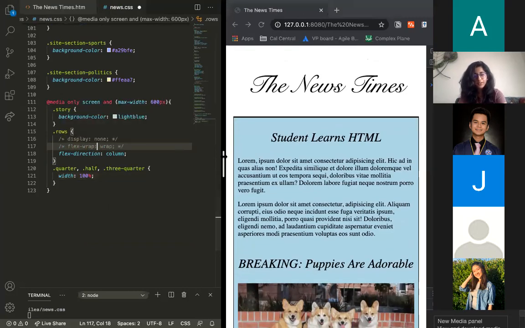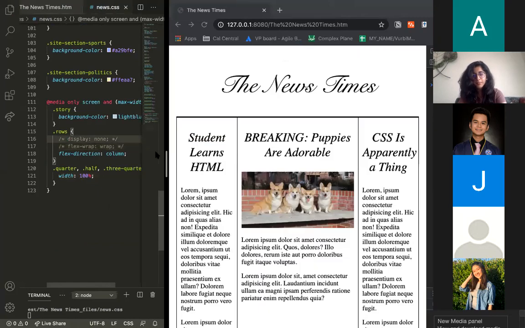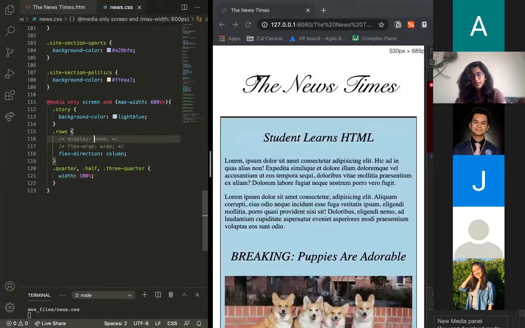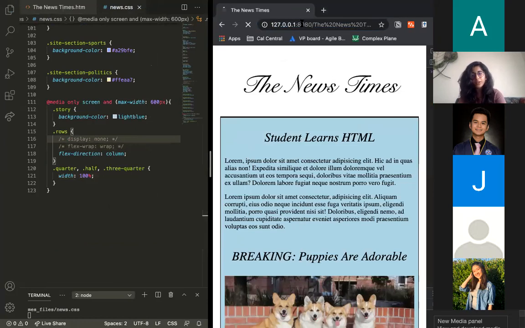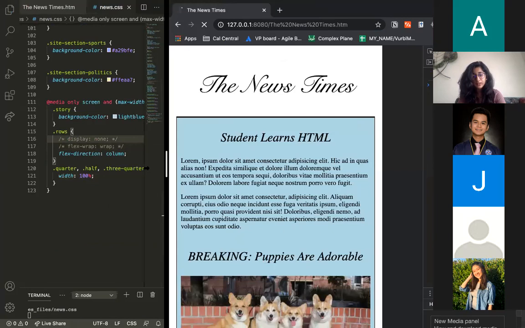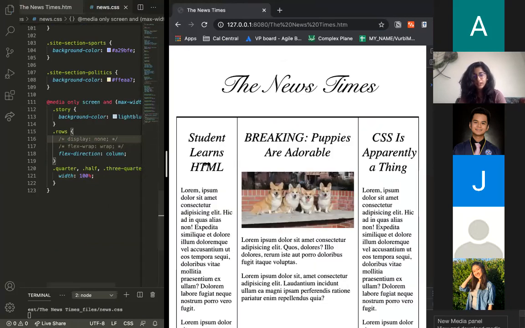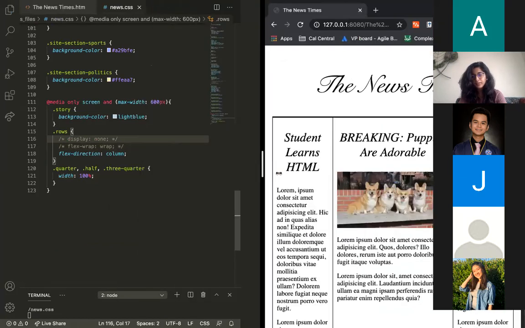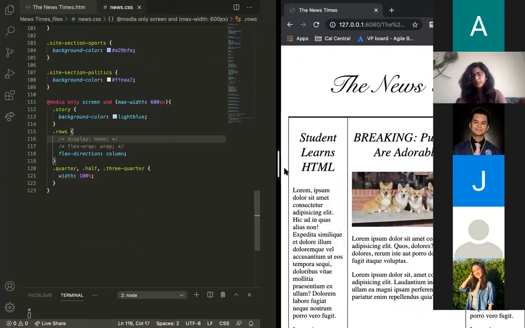Actually, since we've done flex direction column, if my intuition is correct, we don't need the flex wrap. Okay, there we go. And collapse. There we go.